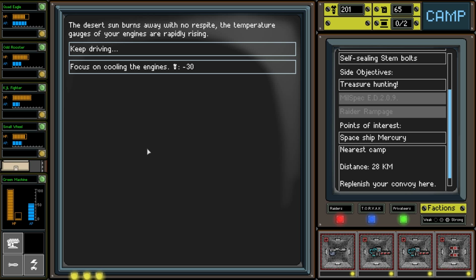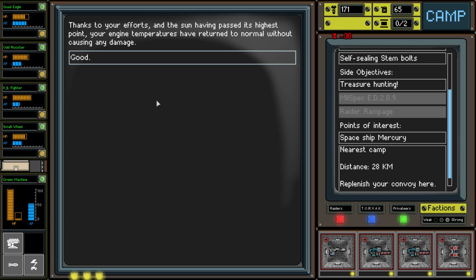The desert sun begins to burn away with no respite. The temperature gauges of your engines are rapidly rising. Focus on cooling the engines. Thanks to your efforts, and the sun having passed at its highest point, your engine temperatures have returned to normal without causing any damage.